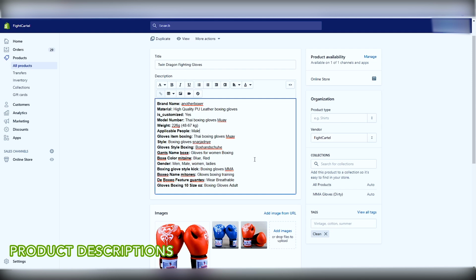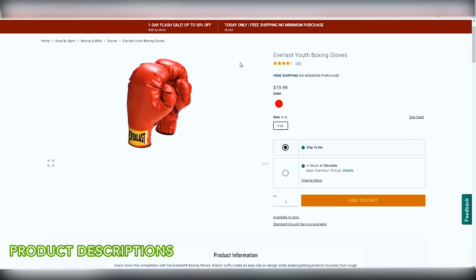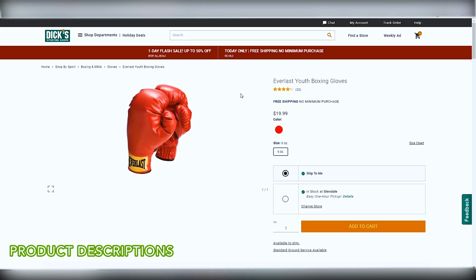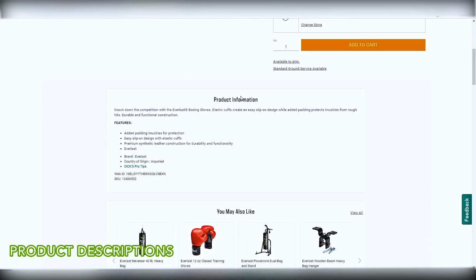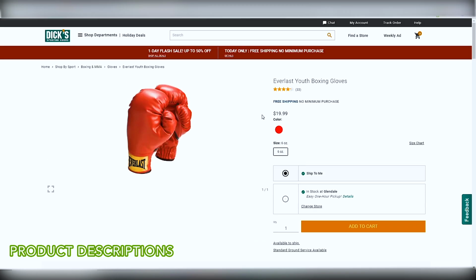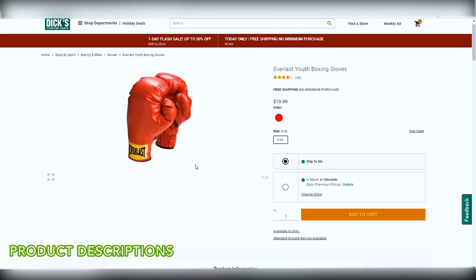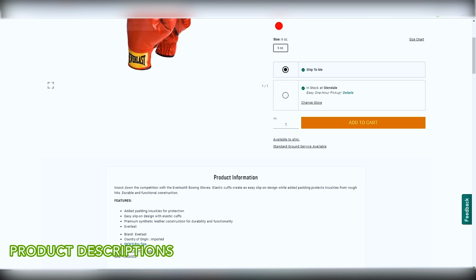So how do we actually come up with a description? Well, it's very easy. We take our inspiration from big brands. I've gone ahead and done some Googling around to see how big brands are describing their products, and we can see here this is Dick's Sporting Goods, and they have a very, very strong reputation with consumers. They know what they're doing, and this is how they describe their products. They have some sort of catchy description and then an overview of the features. So why don't we actually do the same? It's that easy. That's how we come up with our descriptions. Obviously, you can't copy the description word for word. That'd be some copywriting and IP problems, but you can definitely use it for inspiration.